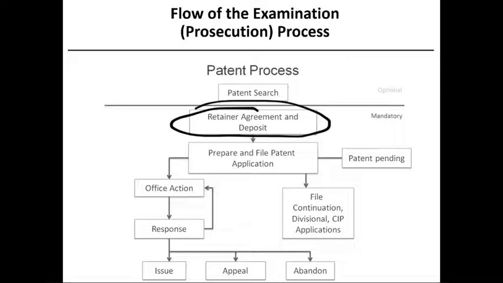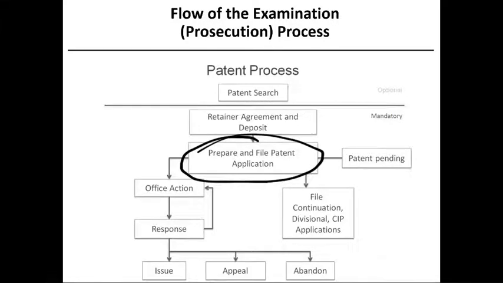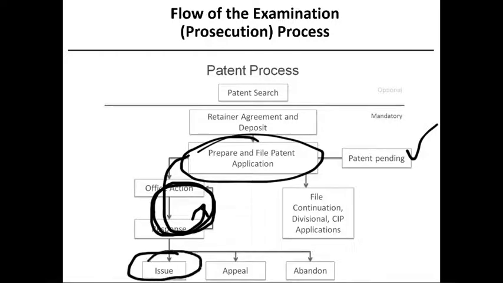You guys work for the AFRL, so hey, you don't have to worry about this step. The next step then would be for your attorneys and agents to prepare and file that patent application. At the time of filing, you will have a patent that is pending. You'll wait to hear from the examiner, and you'll be responding to the examiner's comments in this little cycle that we saw earlier. And you hope then at the end that the examiner will issue your patent. If he doesn't, you could try to appeal to what we call the Patent Trial and Appeal Board, or you might just give up and abandon.